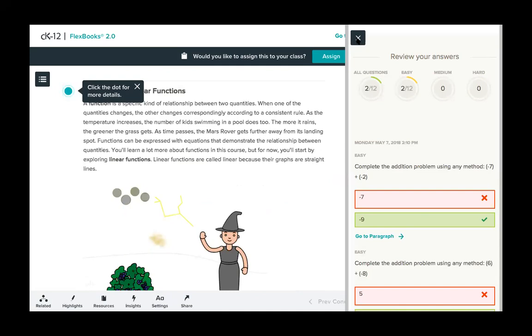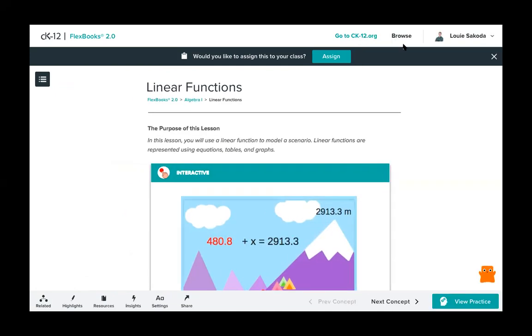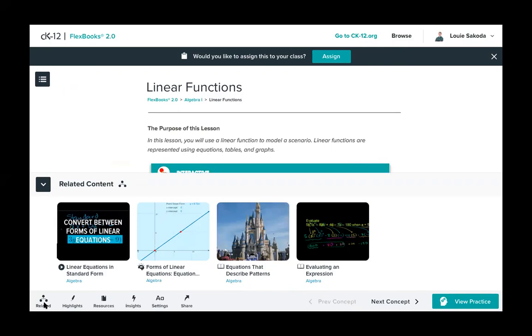Going to close out of the adaptive practice, and I want to quickly take a pause and give you a view of the simpler, intuitive user interface that we have built, with the goal to preserve everything you love about our FlexBook, but at the same time, everything else is handy and easily navigable. So I can go here and click on related modalities, and I can see all the different modalities that I can use to learn linear function, not just the content that I had on my screen before.